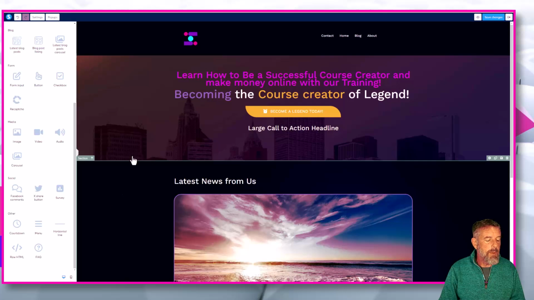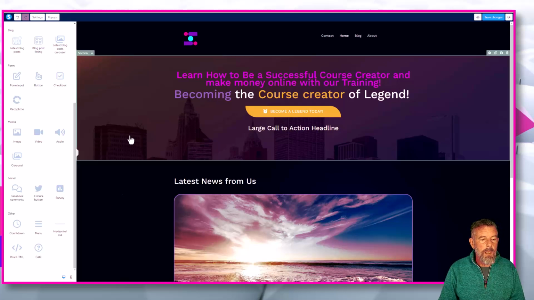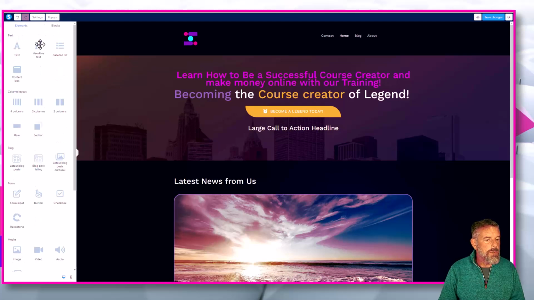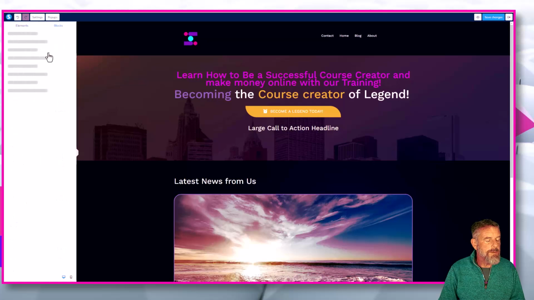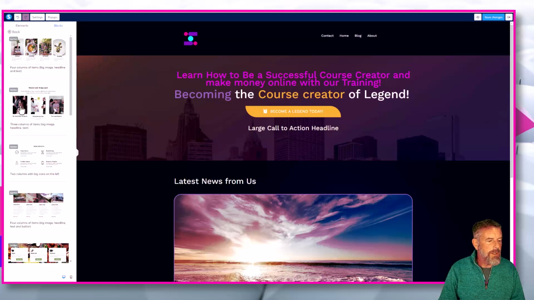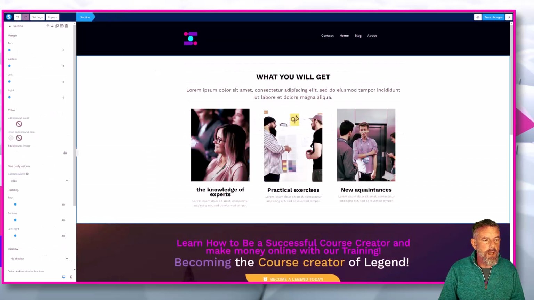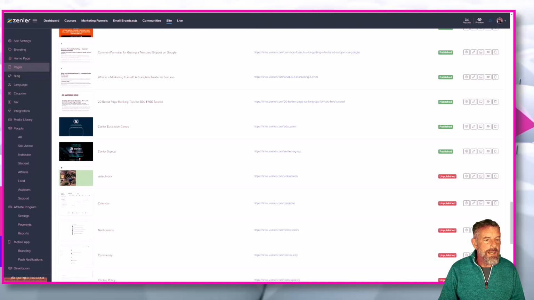So this is how you can build your page up inside here, and you can even save the blocks out here, and they do have a block section that you can go to as well. So if you go to blocks, they have some ready-made blocks that you can take from here, such as page headers, features, but you have to kind of open them up, so you can drag them in here and use those as bases, which is quite nice. But we've also got that inside Zenler as well.